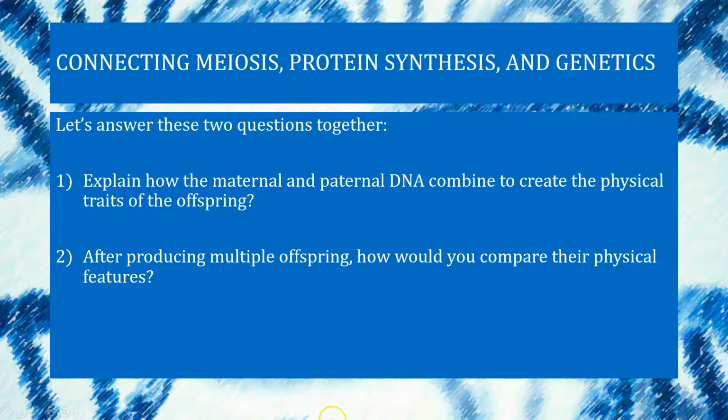So real quick, let's connect meiosis, which you've already learned, protein synthesis, which you've already learned, and genetics. Okay. So I want you guys to think for a minute with these two questions. I want you to be able to explain how the maternal, which is your mother, and paternal, which is the father, DNA combine to create the physical trait of an offspring. And I also want you to think during this lecture, this question: after producing multiple offspring, how would you compare the physical features? Okay, keep those two questions in mind.